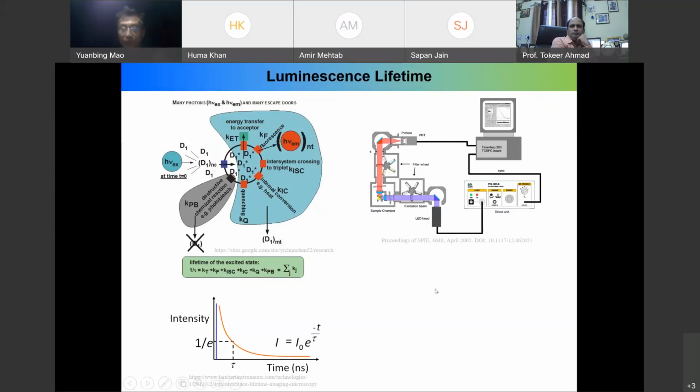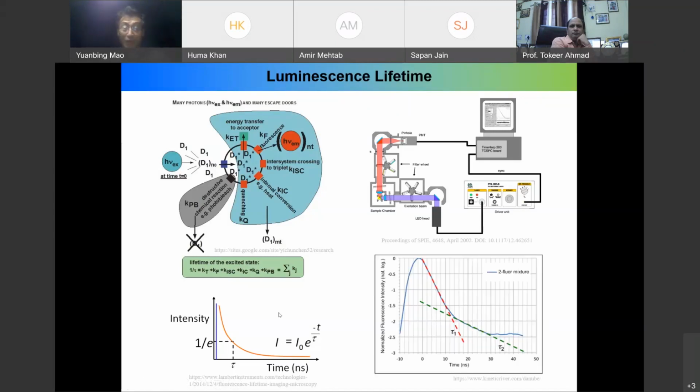So that's basically what happens. But of course, it's not always like this exponential decay. It depends on how many different processes are involved. Sometimes there may be multiple processes involved, and they have different decay time scales, and then we could get a decay plot like this. Definitely you will see that the slopes are different. For this part, the slope is here, and for this part, the slope is here, and there is even a tail here as well.